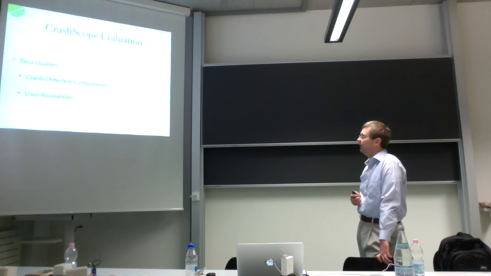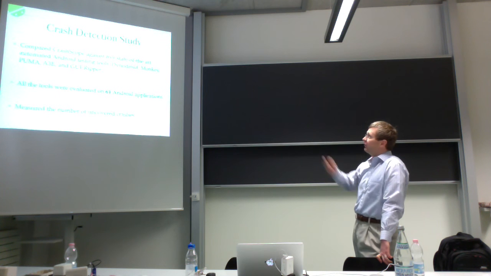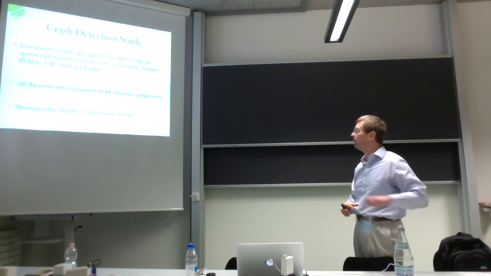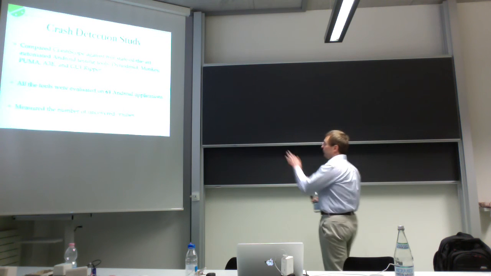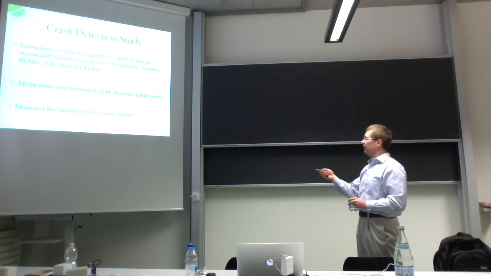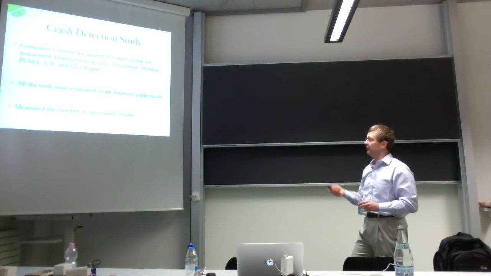There are several different reasons that I'll try to cover in the end. When you're trying to do large-scale execution and you run multiple instances, you do have several different technical problems, so you don't get exactly the results that they're getting in the benchmark. But we did 2 studies here. We compared Crushscope against these 5 state-of-the-art tools: Dynadroid, Monkey, Puma, GUI Ripper. All these tools run in the virtual machine, which is provided in the AC paper. We evaluated these tools and compared them to Crushscope on all these 61 Android applications, and the idea here was to measure the number of uncovered crashes.